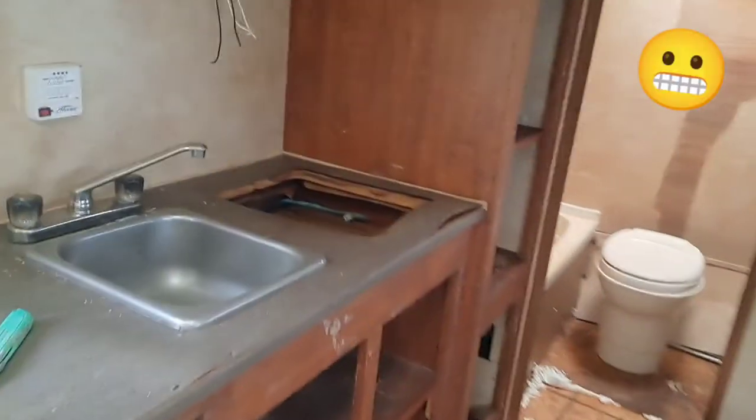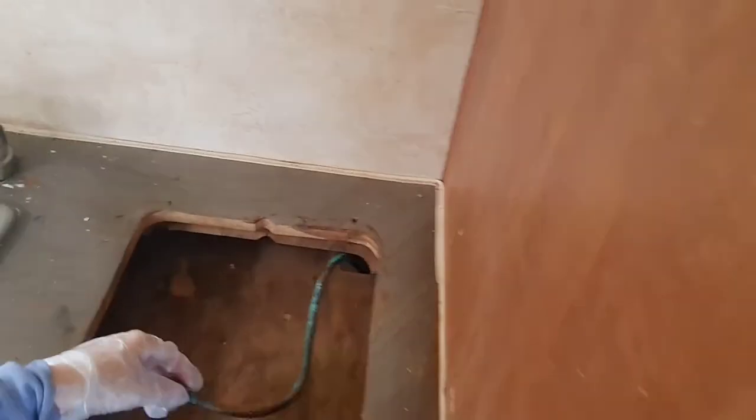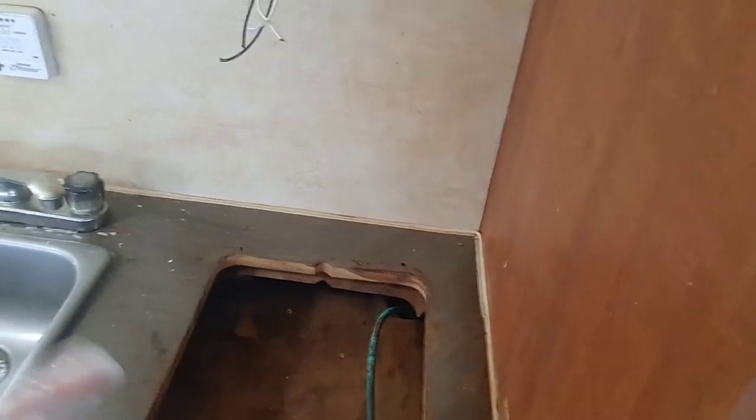So now we have plenty of time to rip off these counters. These counters have got to go bye-bye. You can see over here, it's got some type of a shelf right here that was meant to hold the gas burner. I'm not going to be using gas though. I'm super paranoid about cooking with gas. So I'm going to remove this shelf underneath as well. You can see they did a sort of support for the gas burner, but I'm going to remove that and hopefully get a little bit more storage space underneath these cabinets.